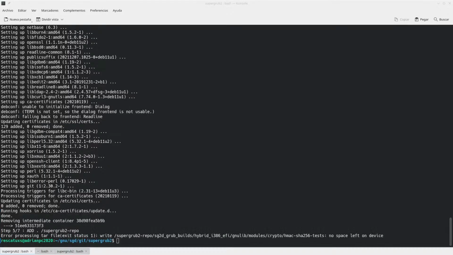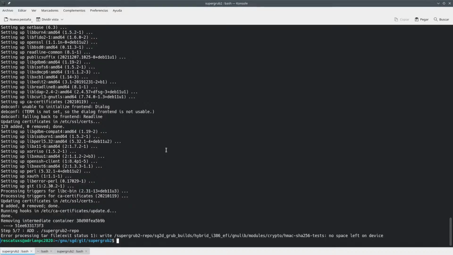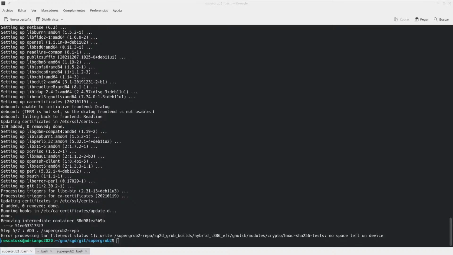No space left on device. Oh my god, it's always the same thing. No space left on device.